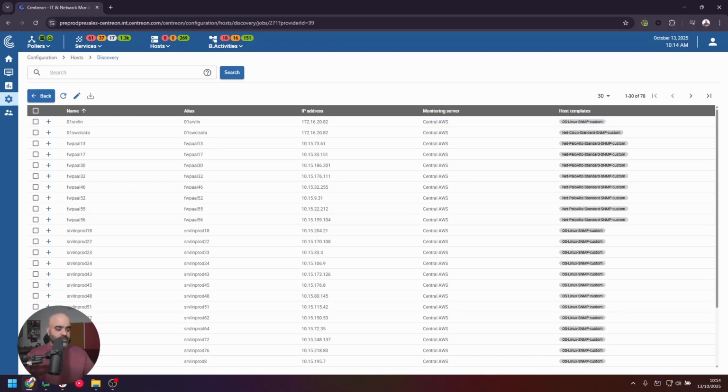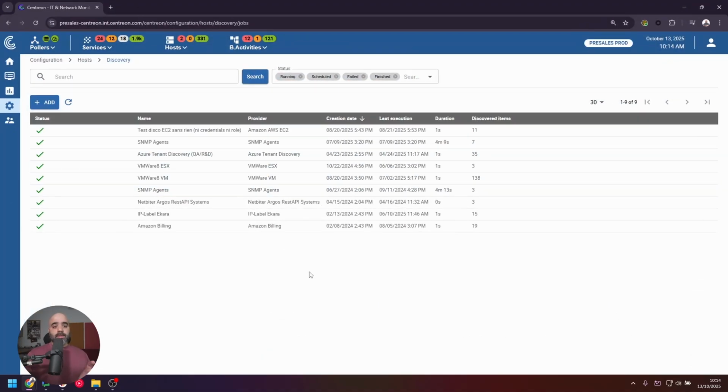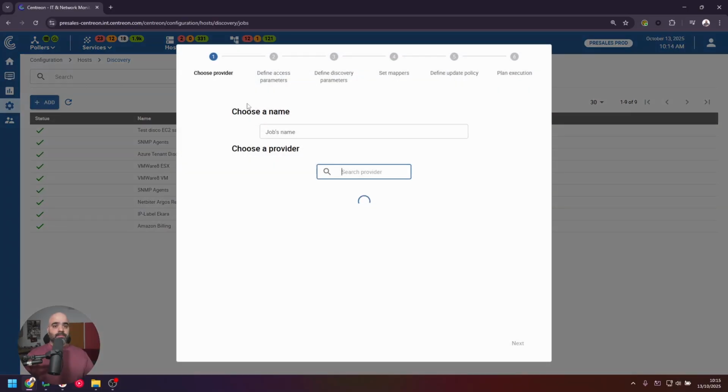So this is the first example, which is basically an SNMP community. But let's see another example. Let's say that we're using some cloud provider. Let's say we're going to use Amazon. So again, let's test. We can do that.